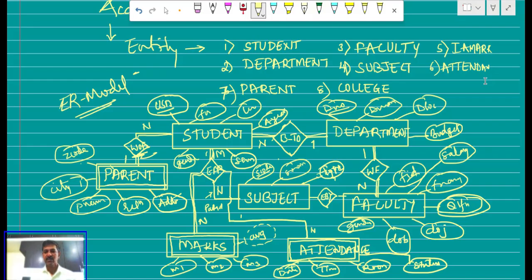Okay. Now, there could be other relationships in the diagram which you might have missed out. That will come through when you interact with the stakeholders, namely the people who are going to use this software. So they will tell you that something is missing. For example, in the department table and the faculty, if I want to know who is the head of the department, there should be one more relationship here.